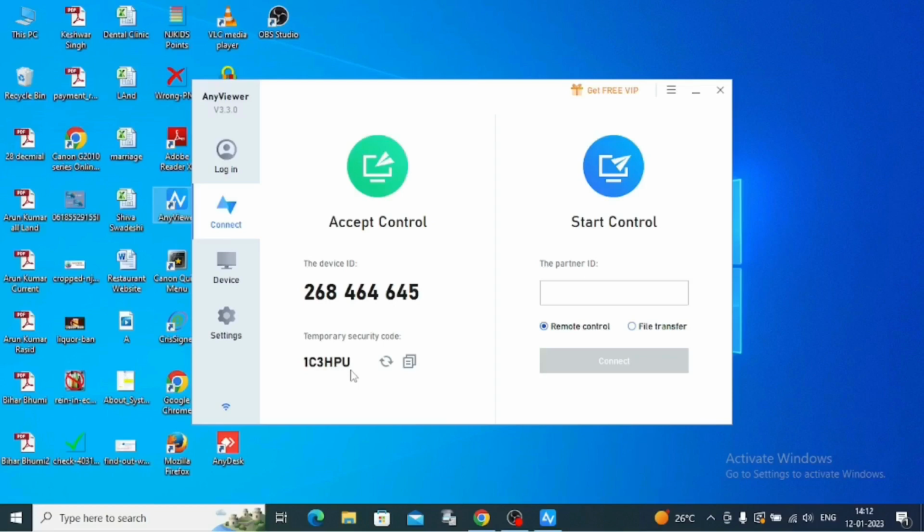And if you want to control the other PC, you need the device ID of that PC and this security code.